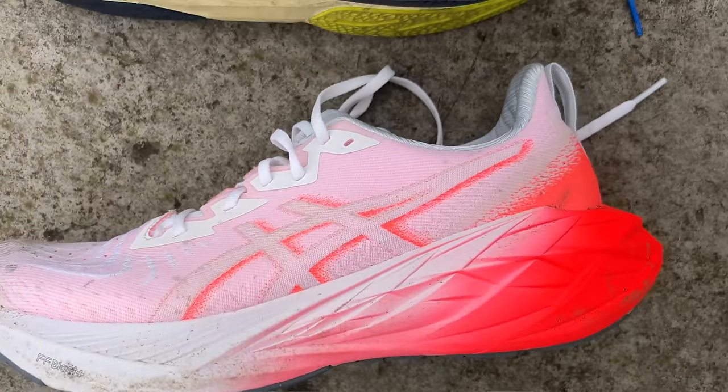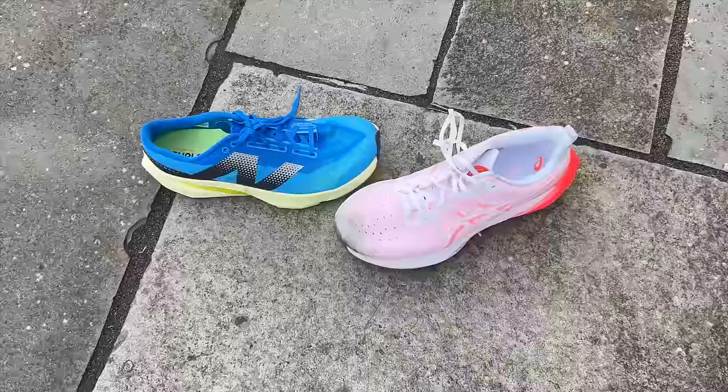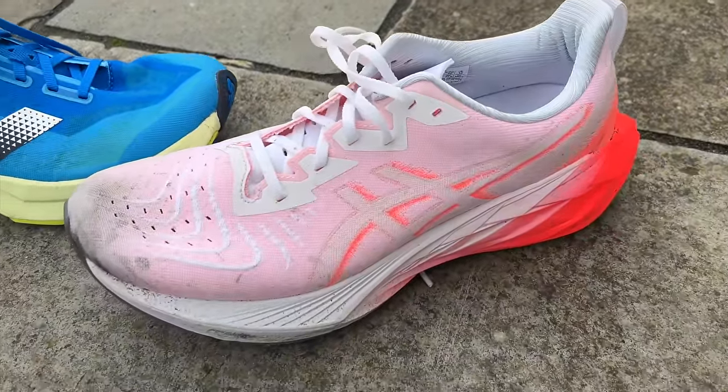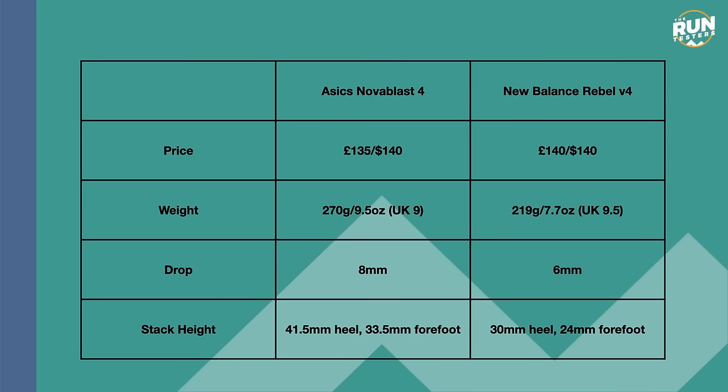So the Novablast and the Rebel are both versatile daily training shoes. The Rebel is pitched slightly more as a speed-focused shoe, but we've all enjoyed it as a general daily trainer, and the Novablast is almost a max cushion, but still quite lightweight and versatile daily trainer that, again, we're all quite big fans of. They're very similar in price, with the Rebel being £140 or $140, and the Novablast 4 being £135 or $140.